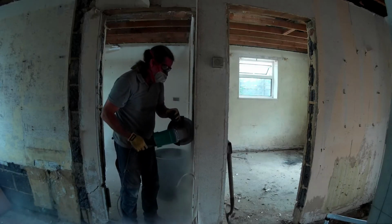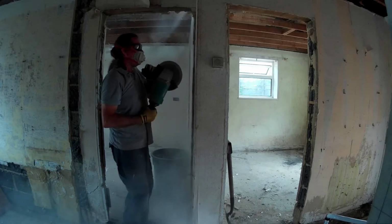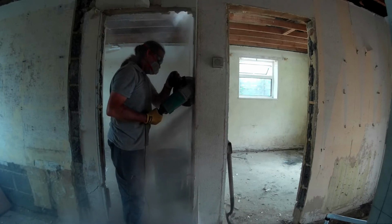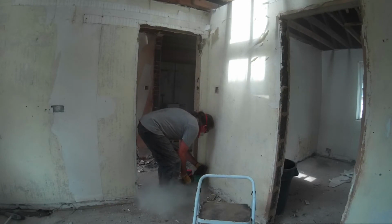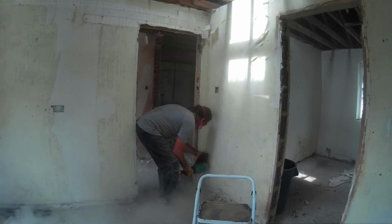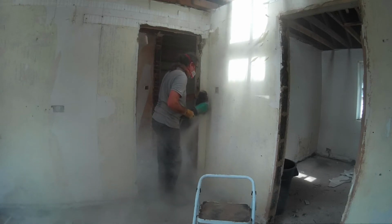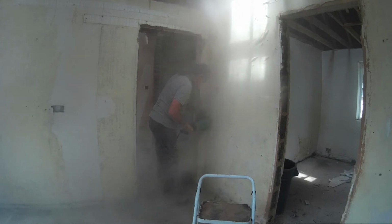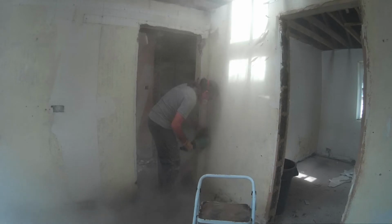On this bit of wall, it gets to both sides, so pretty much cut up this side and then cut back down the other side, leaving as minimal as possible of the masonry left. So as you can see from the clouds of brick dust coming up, it's just awful. Masks and goggles a necessity.